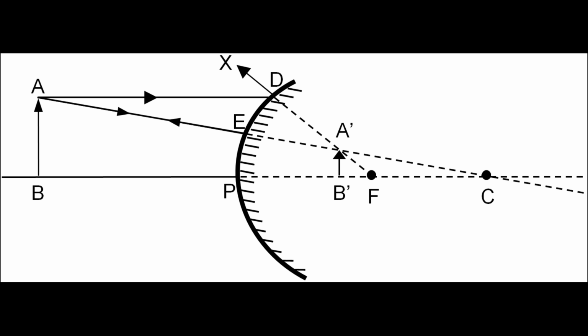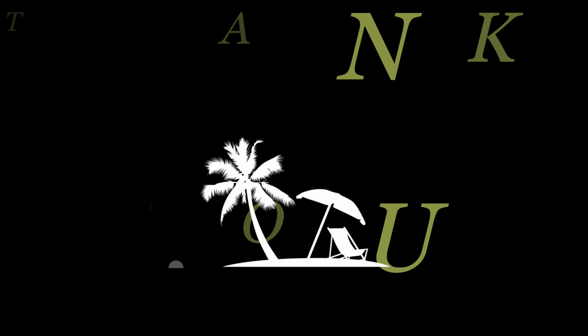Formation of image when the object is kept in front of the convex mirror. In the image, we can see that when we put an object in front of a convex mirror, the first ray passes through center of curvature, the second ray gets reflected, but we extend it to F, and we can see that the image is virtual and erect. Its position is between pole and focus, and its size is very small, or we can say that the size is diminished.